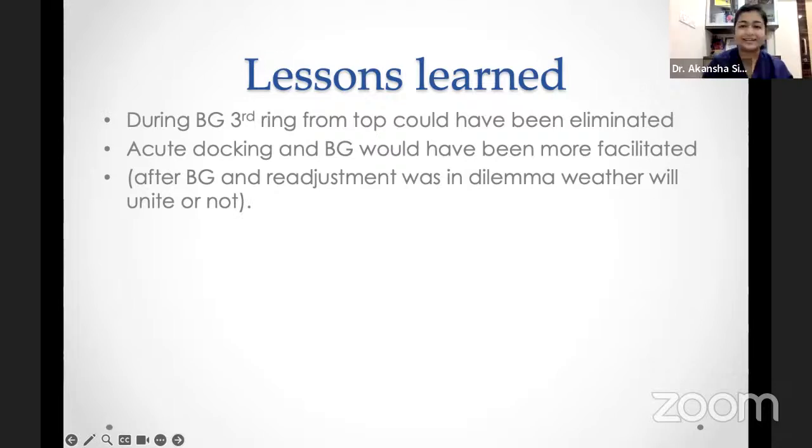That was a very nice case presentation. Dr. Praful has a question for you. He is asking, do you do plating at the same setting as the fixator removal? And if so, are there any chances of infection, sir? So what I did, I removed the fixator, put him in an aegis slab for 7 to 10 days, and then I did the plating.